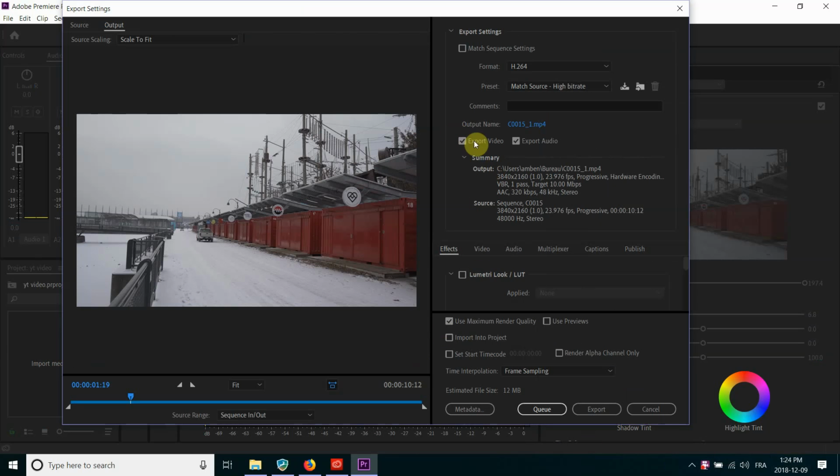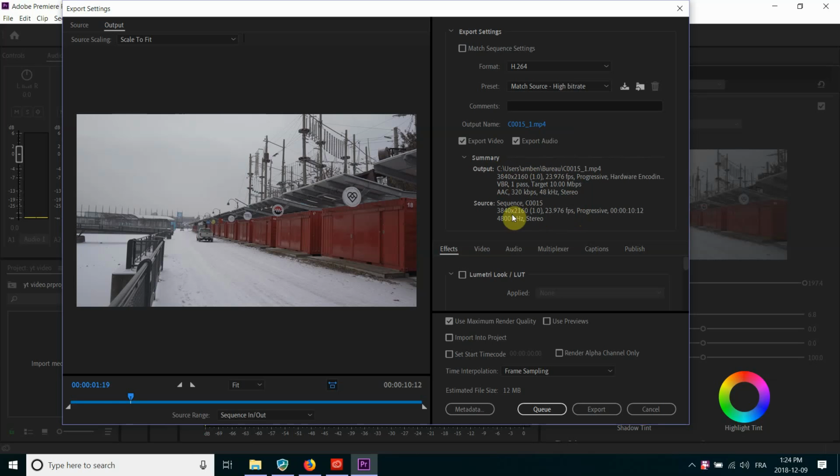Here you have your output and your source video. So this is the clip that you entered. You have the file size, the frames per second, and so on and so forth. And your output is what you will actually output.